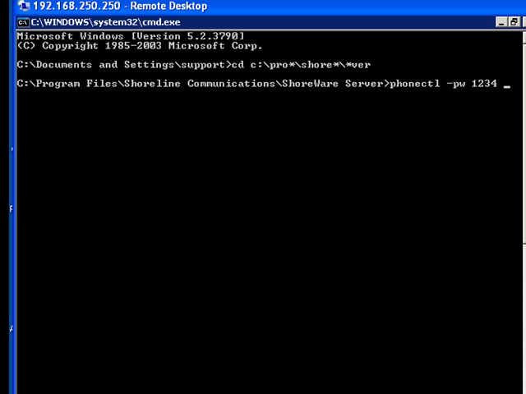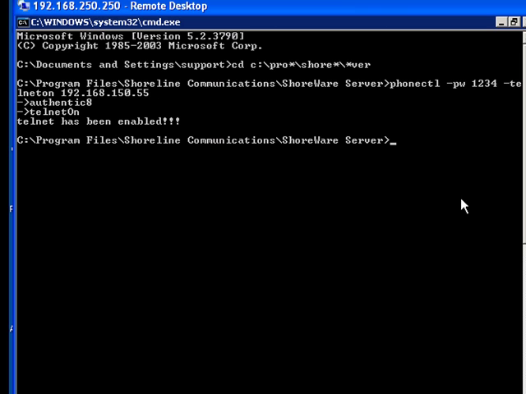Understand that that password can be changed through the ShoreWare Director. Go in there, and there are two locations for changing passwords, for the phones and for the switches. We covered them in another video clip, so I won't go into it now. And then the telnet option on the security shell for telnet, and then the IP address of the phone that we'd like to telnet into.